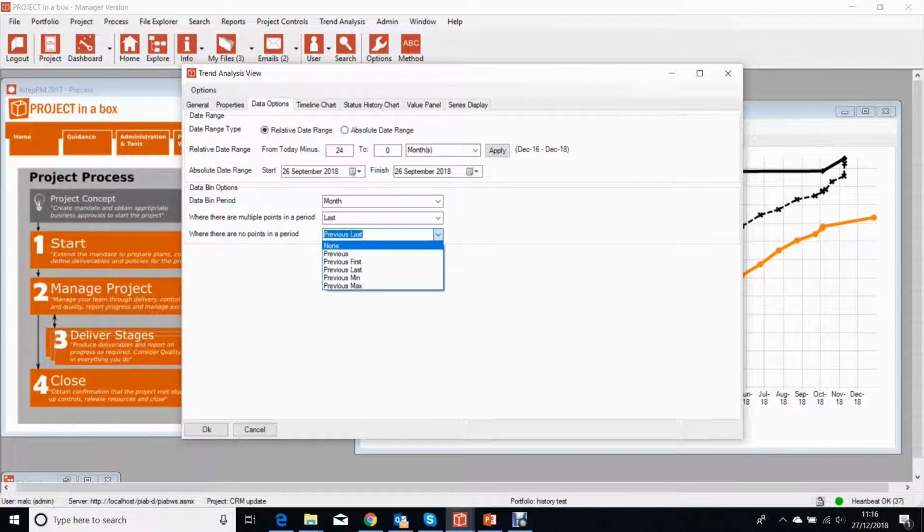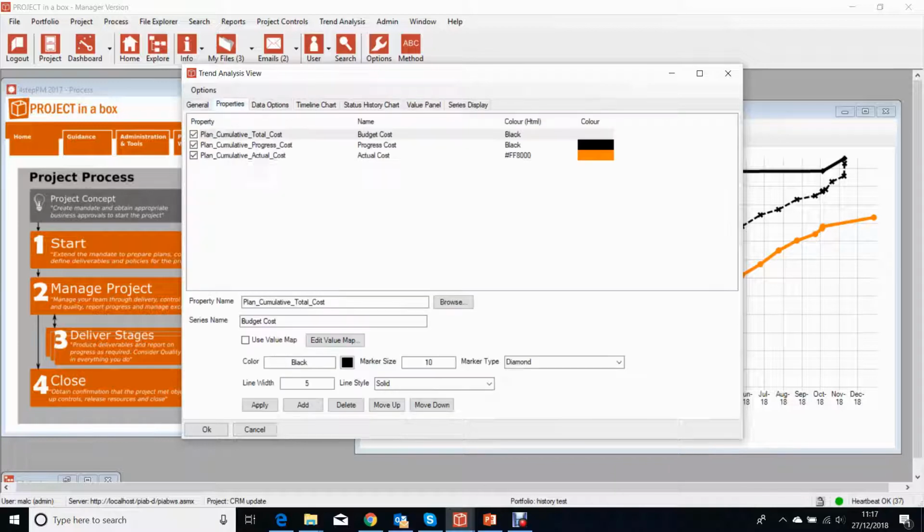Same idea as these multiple points in the period type set. So that's quite a straightforward thing to do. These are the most common settings that people are using, but you've got the choice to change that if you want to. So this is a really powerful thing for choosing what data you're getting and how that's going to be presented.